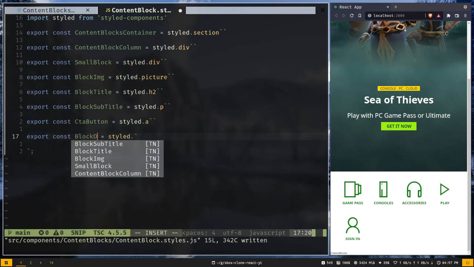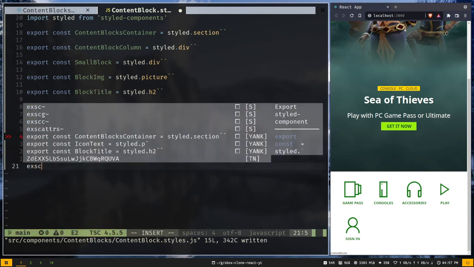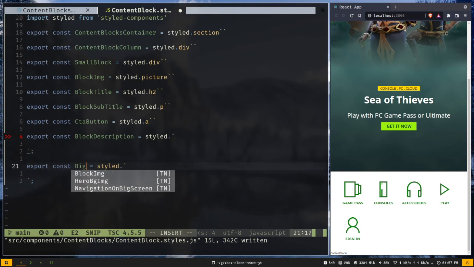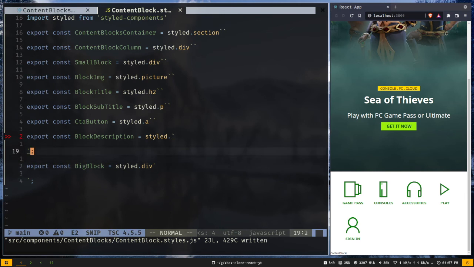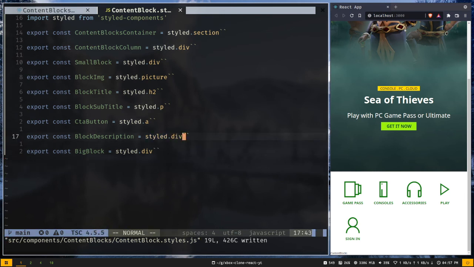Block description. Then we'll create a big block. I'm missing the tag, it will be div. Okay, so these are the components that we will need.